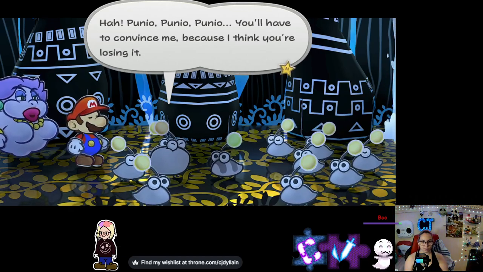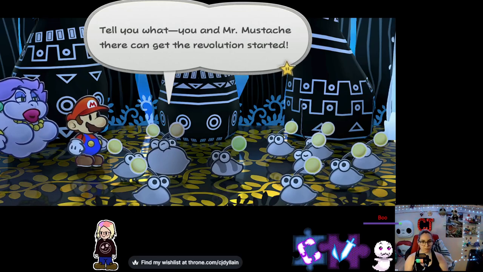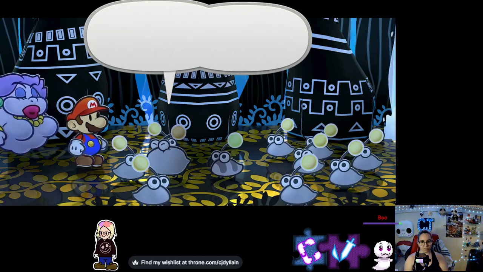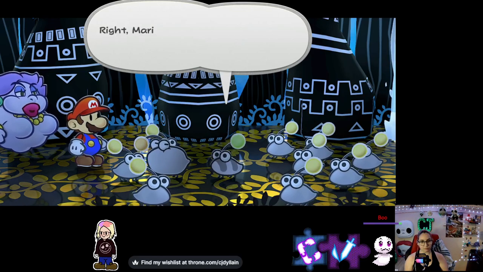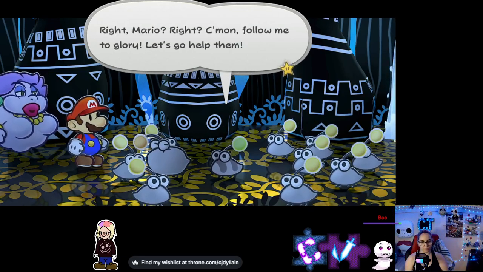You'll have to convince me because I think you're losing it. Tell you what, you and Mr. Mustache there can get the revolution started. You can free your friends who got locked up somewhere in the tree, then I'll join your little crusade. Like that'll ever happen. Fine, we'll show you. Right, Mario? Right? Come on, follow me into glory. Let's go help them.